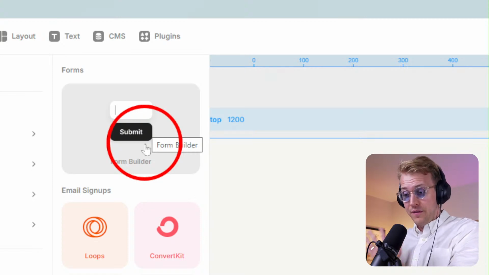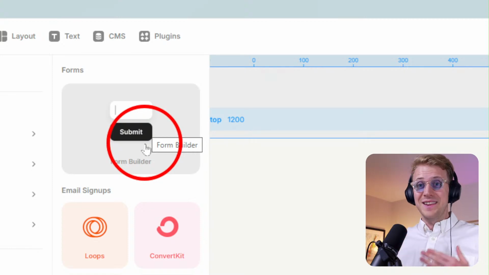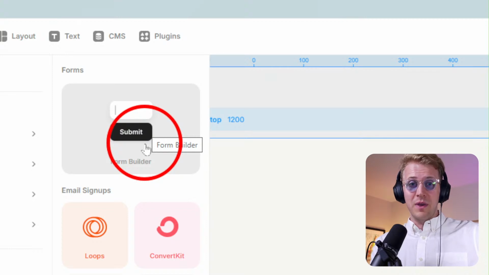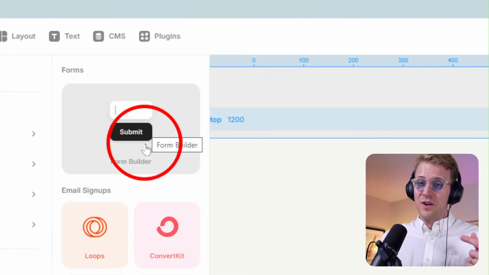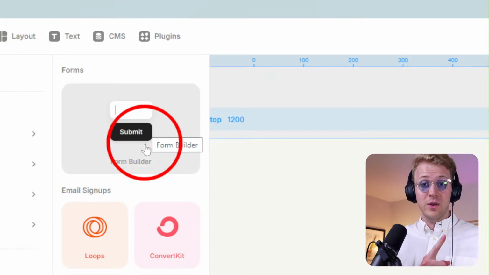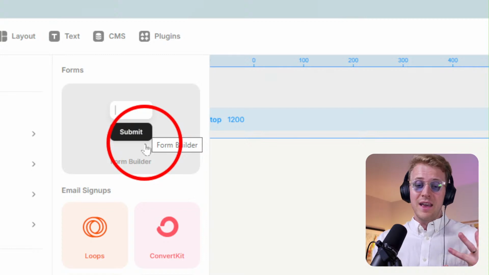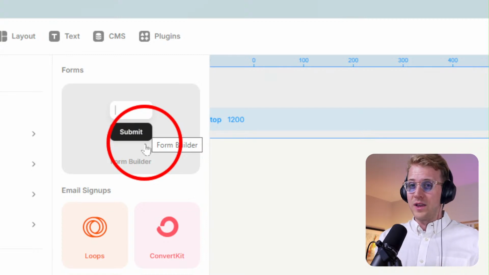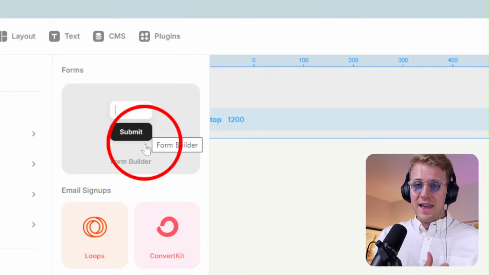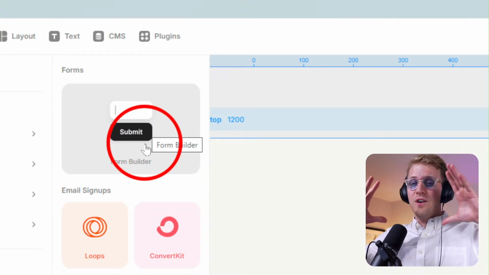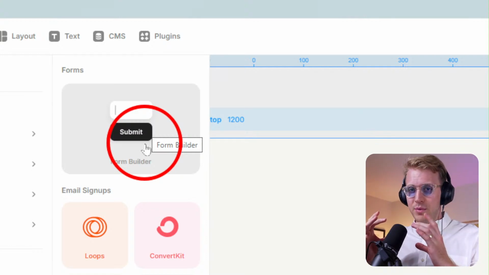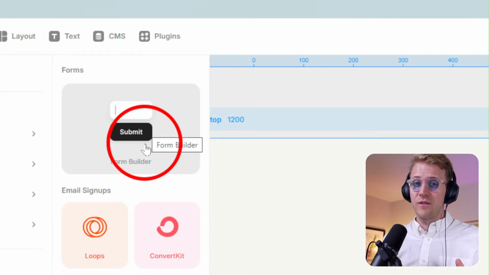Someone fills out their information, their email, and then it automatically sends them to a thank you page, and it's lightning fast. Whereas if we use things like HubSpot or even ConvertKit, which I'll show you today, it can get a little slow. There's a lag, where the page loads itself but then the form takes a beat or two to load, and that can kill your conversions. With the Framer form, it's super fast.